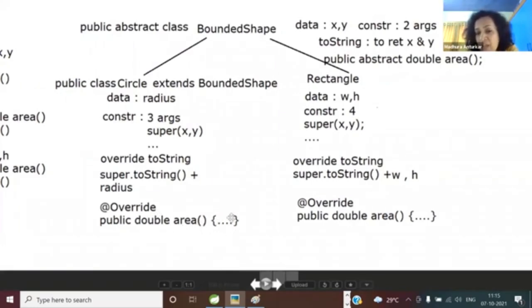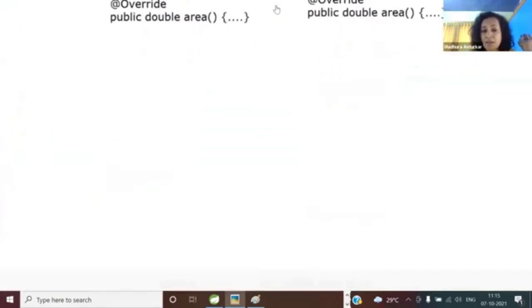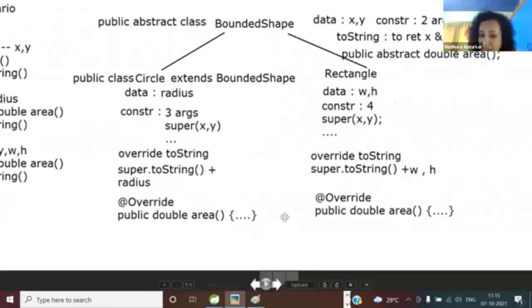And what will be the functionality here? The formula pi r square, that is from the circle class. And in a very similar manner, rectangle means in addition to top left x and y, top left corner, we will be defining width and height. We'll be having the constructor, toString, and the area. And once you do that, I've not written the tester, then we will write the tester to test the functionality.